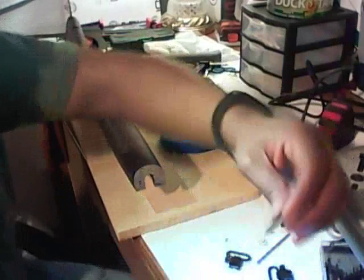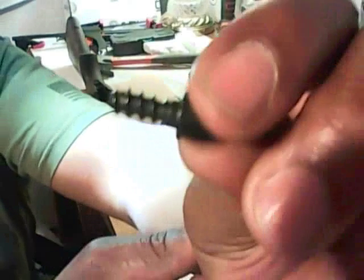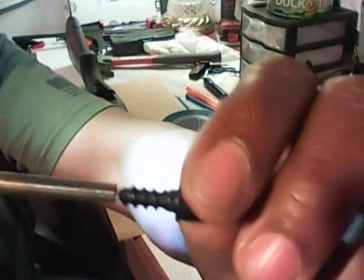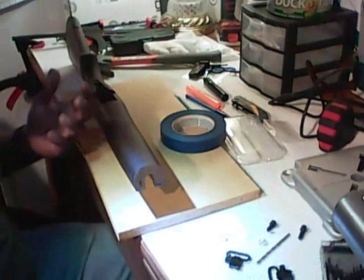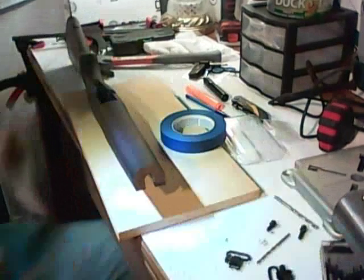Also, you want to countersink it a little bit because it has this top part. So I can get super close. See that top part there? Let me brace my hand. See that top part? That's going to need to go in too. So for that, I found a bit that is the same as that. It's supposed to be 7/38. I don't have a 7/38, so that's how I'm doing that.